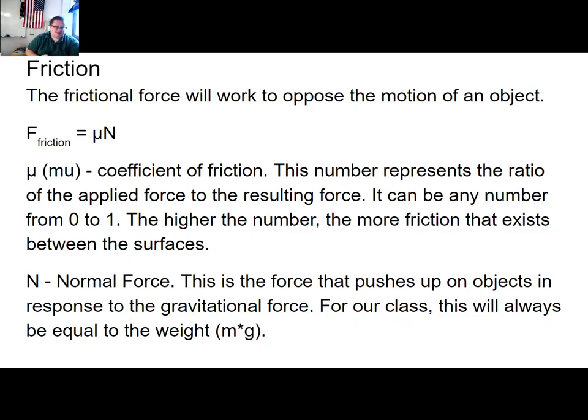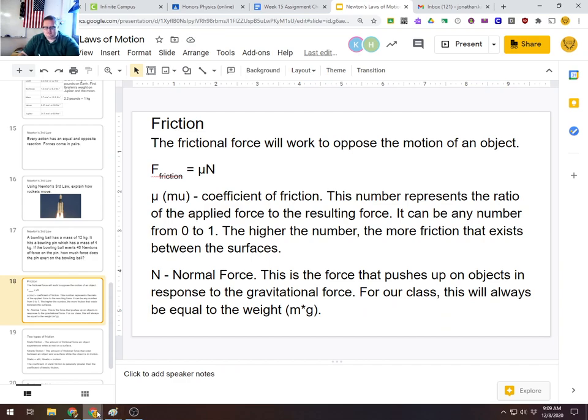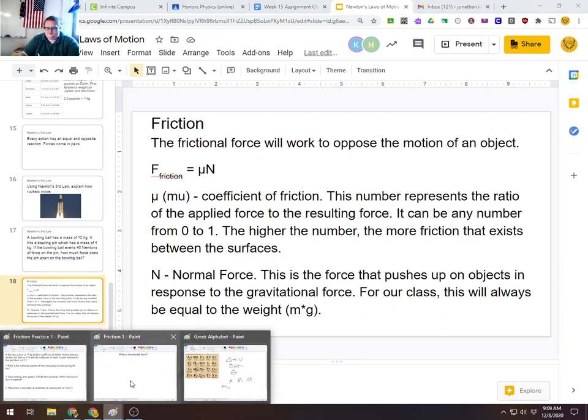So there's the first piece of the puzzle. How do we calculate the amount of friction in the present? You have the coefficient of friction. That's going to be an easy one because I'm just going to give it to you. We're not going to worry about measuring or calculating it. Again, it's not too hard, but it's just not something that we really do at the moment. But then we have to multiply by something else called the normal force. So let's, for a moment, talk about the normal force, because this is something you've probably never heard of before.